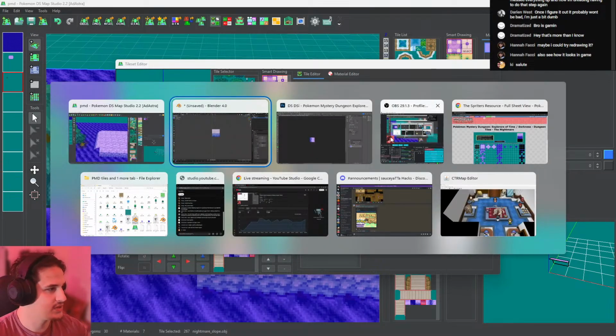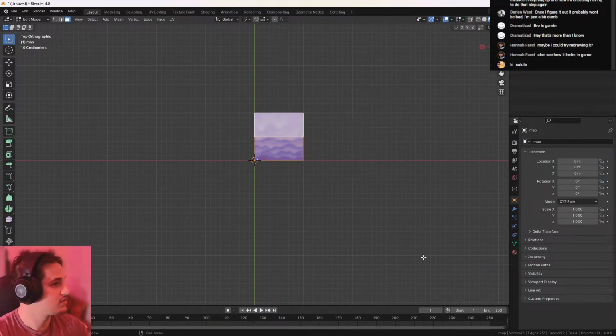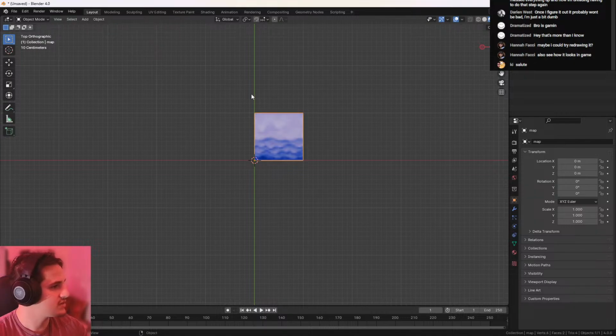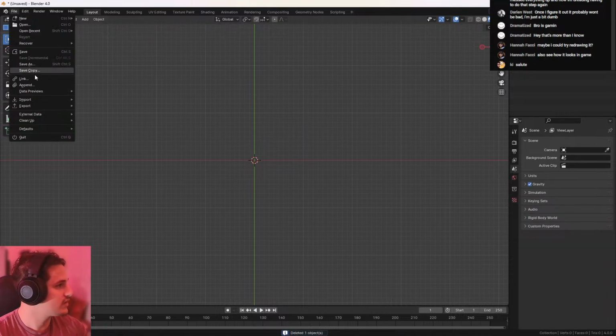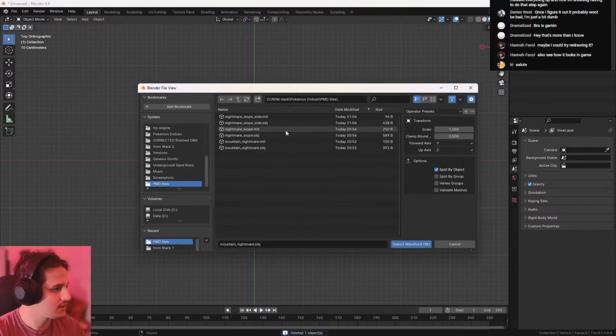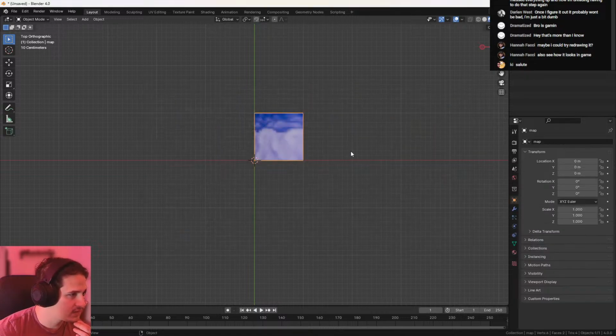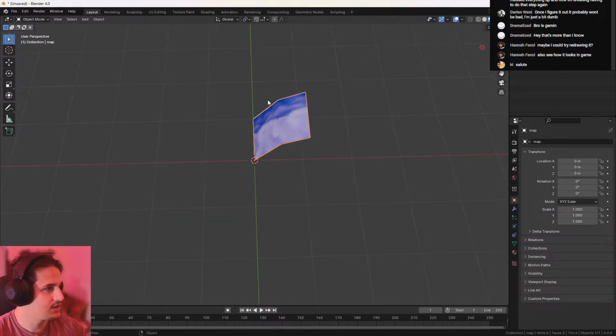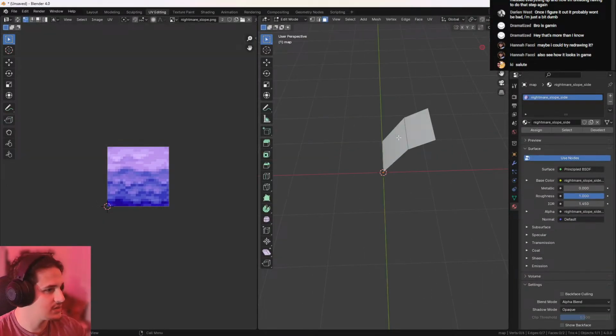And then we'll just open that in Blender instead. I think that's probably easier. So let's do File, Import. Like this. Okay, so now this is a lot easier to deal with.